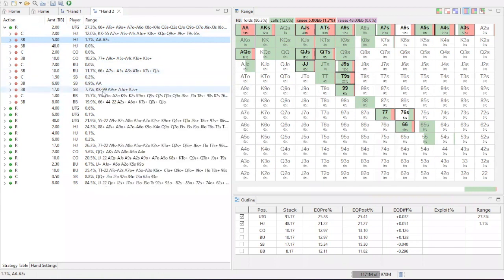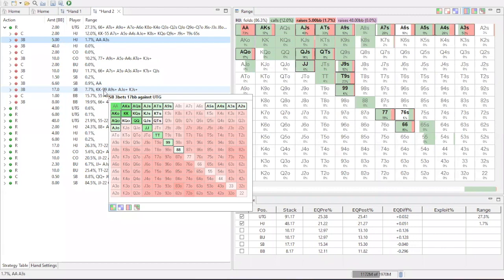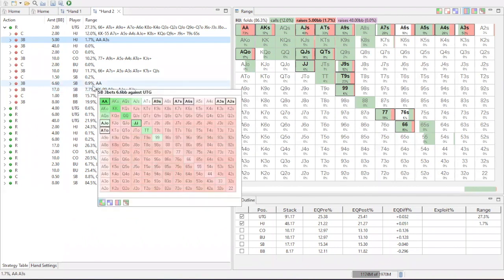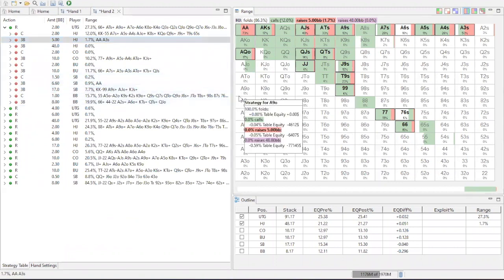The 17 big blind stack is the small blind, and you can see that because he has 17 big blinds, more than the two 10s and an 8, he actually, even though he's in a later position, is the tightest player on the table. He can only play 8.6% of hands. That's because he's under such extreme ICM pressure. Absolutely, yeah. Even more so than Elliot, because Elliot can flat a lot, and he's only put in 2 big blinds of his 48, so his stack isn't immediately threatened. But this guy can pretty much only fold. He can only shove or fold.